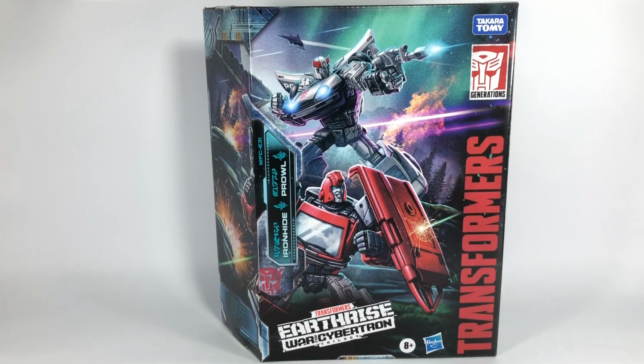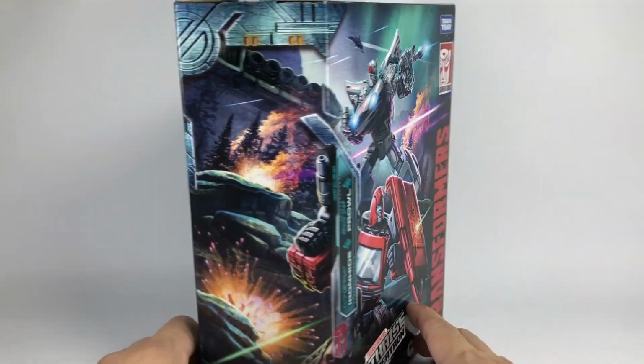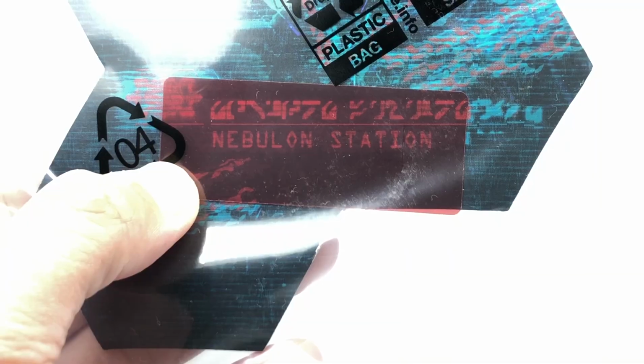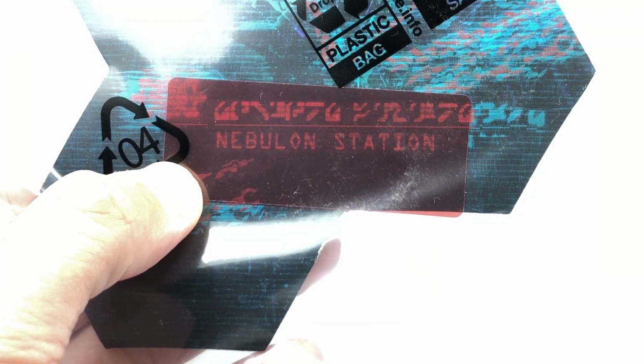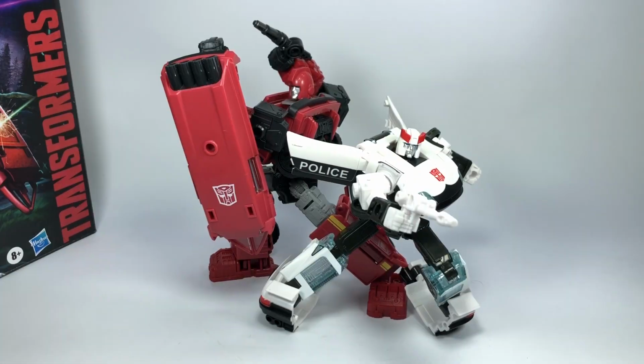This is the Transformers Generations War for Cybertron Trilogy Earthrise 2-pack of Earth Mode Ironhide and Prowl. Here's a quick look at the packaging. Before we begin the review, in case anybody's interested, the map that came with this set shows off the Nebulon station. And here are Earthrise Ironhide and Prowl out of packaging.